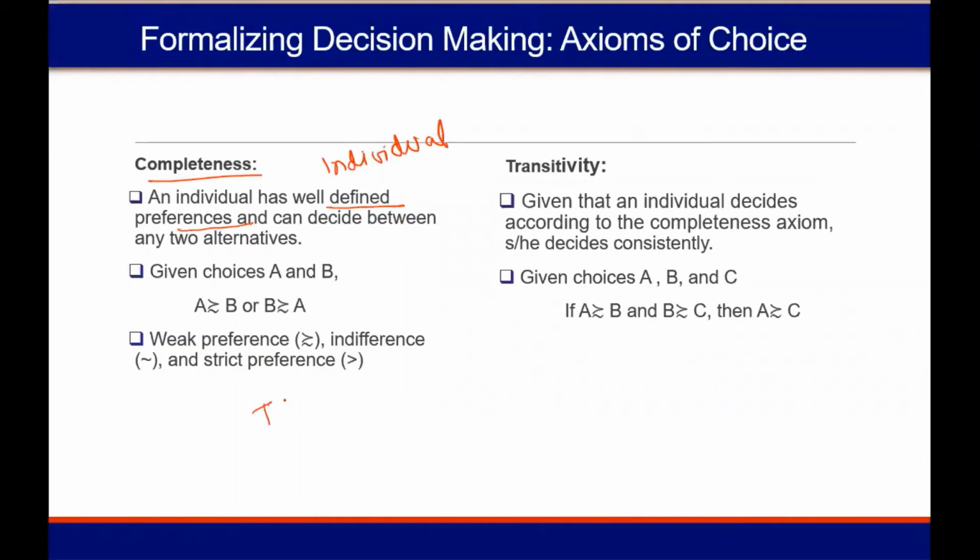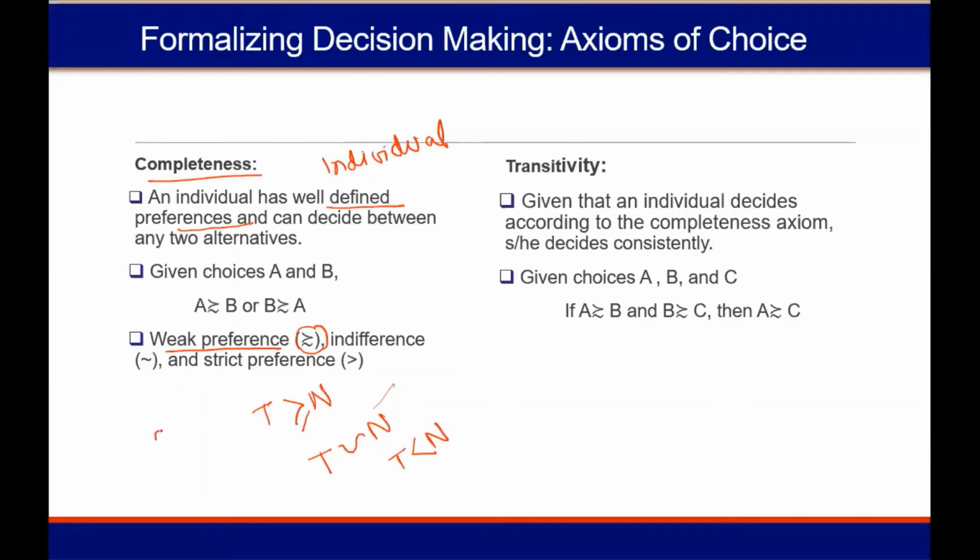I have said I have preferred Tesla over NIO. You can say you are indifferent between Tesla and NIO, or you can say I love China, that's why I love NIO. It's completely an individual preference decision. But the matter is how can you write your preferences? When you write it in this way, it means that you are preferring Tesla over NIO, or you are indifferent. That means your preference is a kind of weak preference.